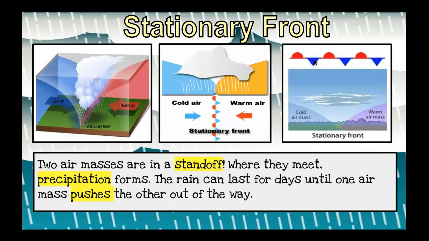Okay, so the type or the amount of water vapor in the warm air mass determines the type of weather that location is going to have for a long period of time, until one air mass pushes the other one. To represent this on a map, you will see that there's a warm front on the opposite side of a cold front because they meet and can't push each other out of the way.